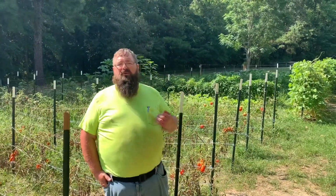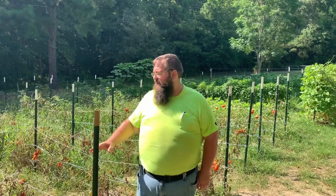But I want to talk about the pots. See, I don't grow in pots. I don't grow in raised beds, which raised beds will be a different issue for next year because I'm going to be changing up my main garden. But the pots is something, I guess you would say, new to me, even though I do know a lot about it. But I just didn't realize how much water they were going to take. And when you feed it nutrients, you got to feed it more nutrients, because the ground, when it gets overwatered, the nutrients pretty much stays there. In a pot, it all drains out the bottom.